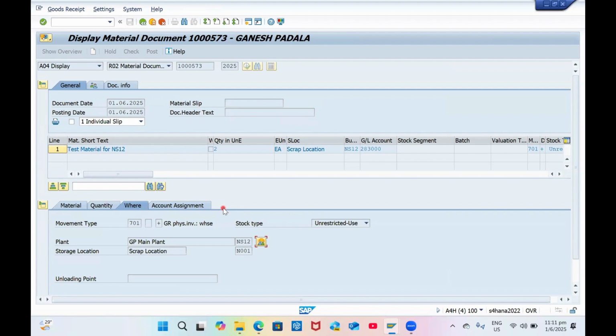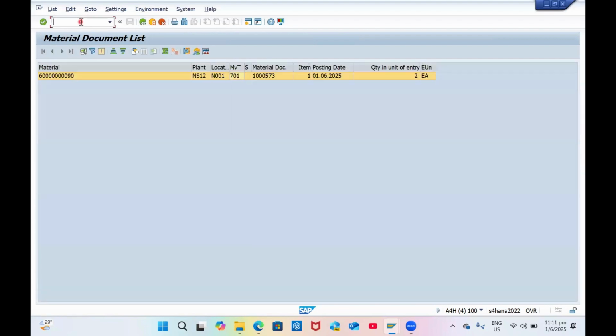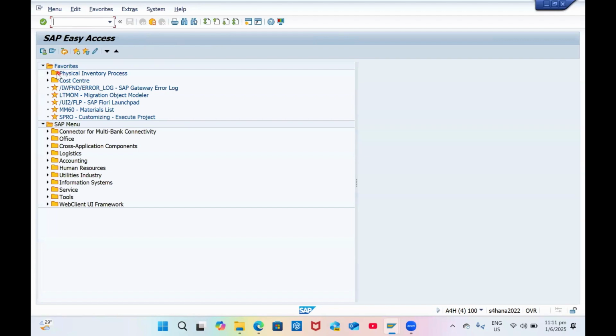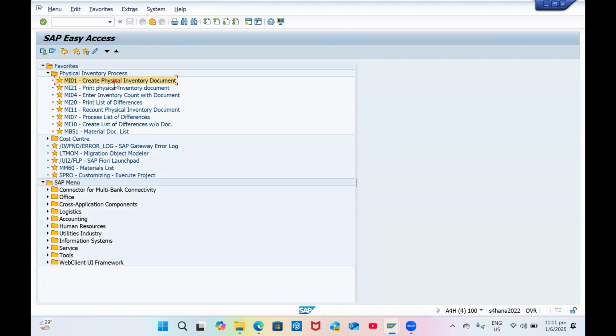Who counted? Okay. So generally when you do the physical inventory process, we follow the actual process of steps, right? Like I mentioned, first the physical inventory document is created, then it will be printed. The printed copy will be given to the workers or operators, whoever worked in that warehouse, and they do the counting. The counting will be given to the office member, then they enter the count. So they will check the differences. After that, if there are any differences, they will do a recount.